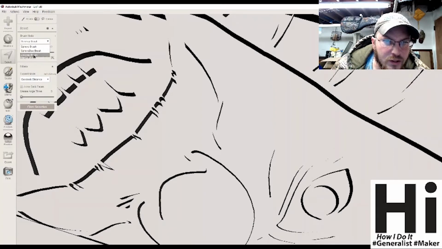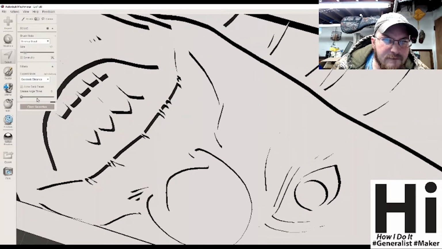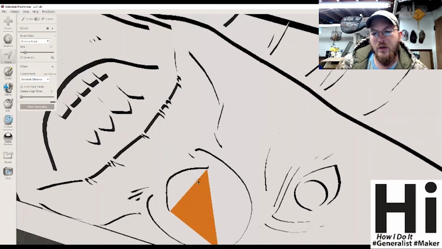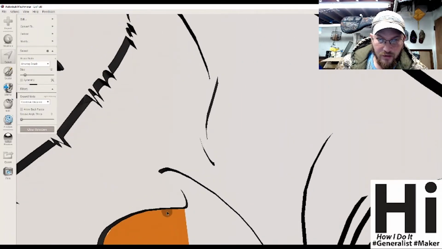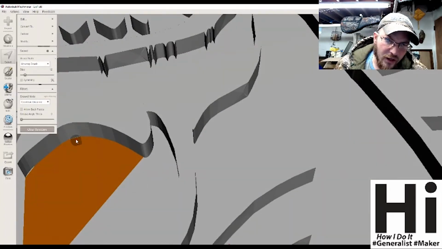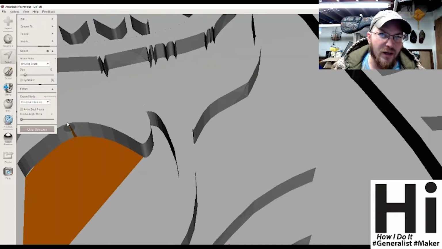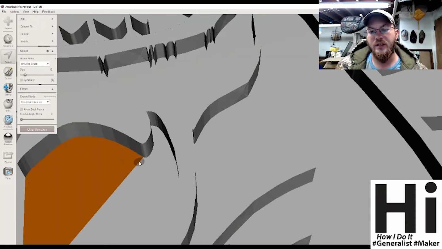the unwrap brush. And we're going to go in here in the nose, and you can see it's selecting the different polygons, the triangles that make up this area. So we're just going to drag around here. We're going to try to select everything without selecting that. Now, if you accidentally do select something, you can hold down Control and click on it to deselect it. So like there again, I hit the side. If you hit Control, it will deselect it.